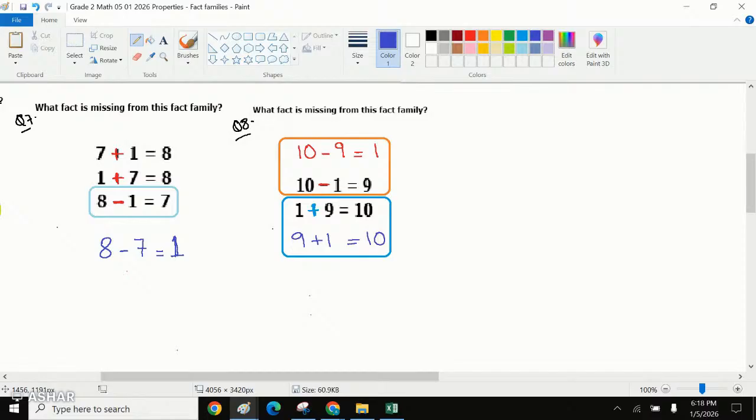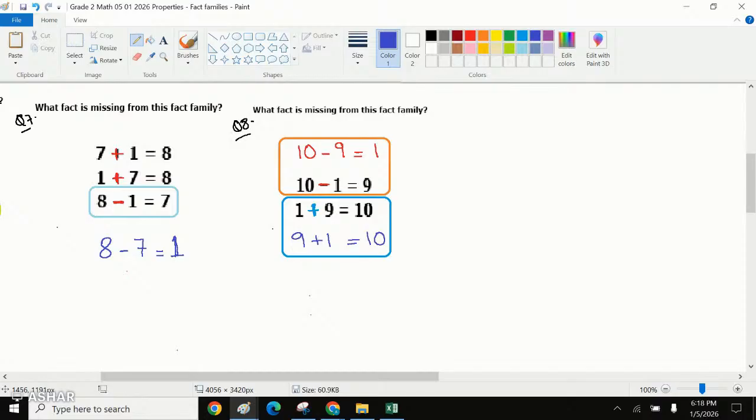So what I did was 3 statements were given to us. So I removed 1 and we tried to find the remaining. That means there should be 2 positive statements and there should be 2 subtraction statements. In this case, we found 2 statements. Thank you, May, for the answer.